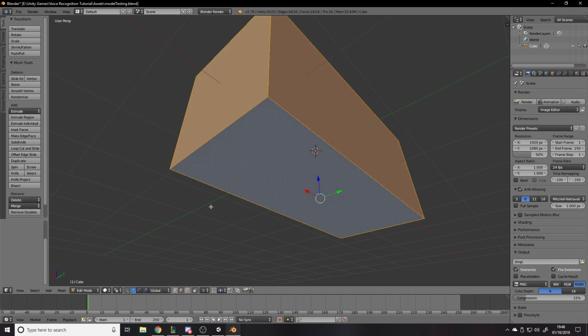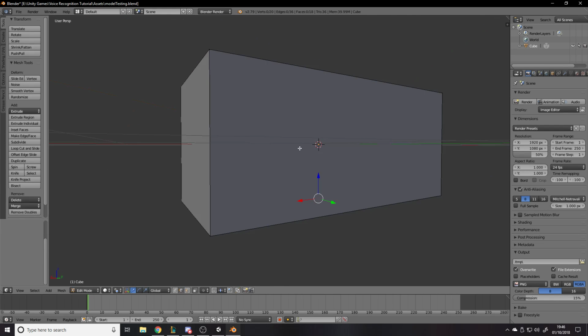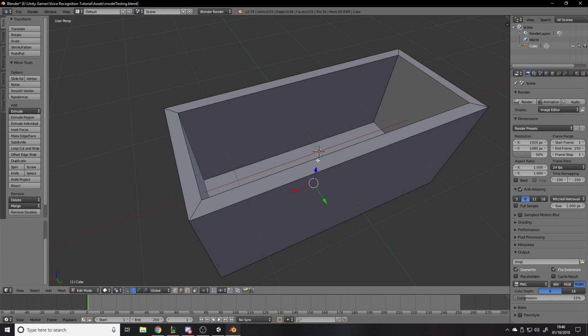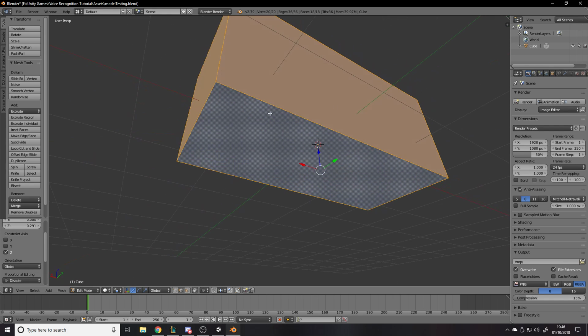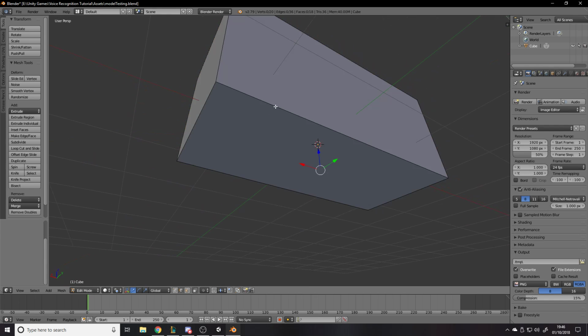What's going on? Alright, something's going on. I think my Alt's messed up because it was working earlier, and this is how I always do it. I do have 2 Alt buttons, and neither of them seem to be working. But anyway, let's just select them with Shift.